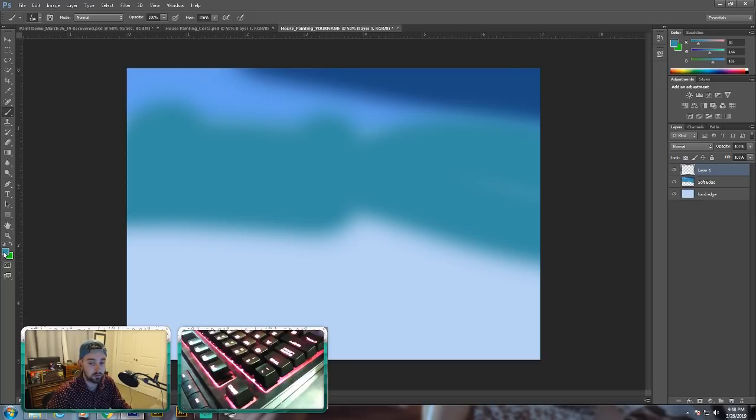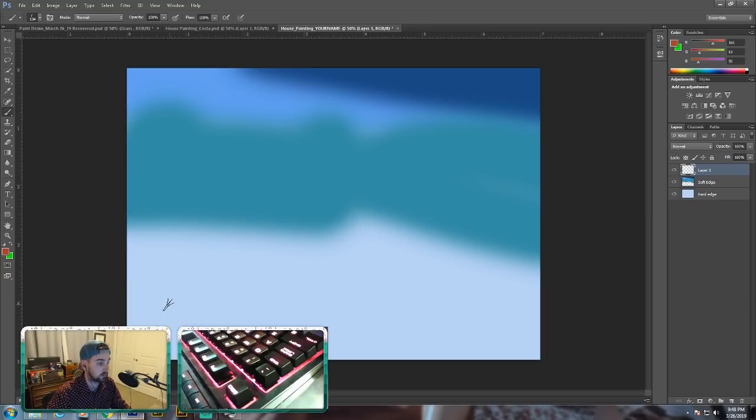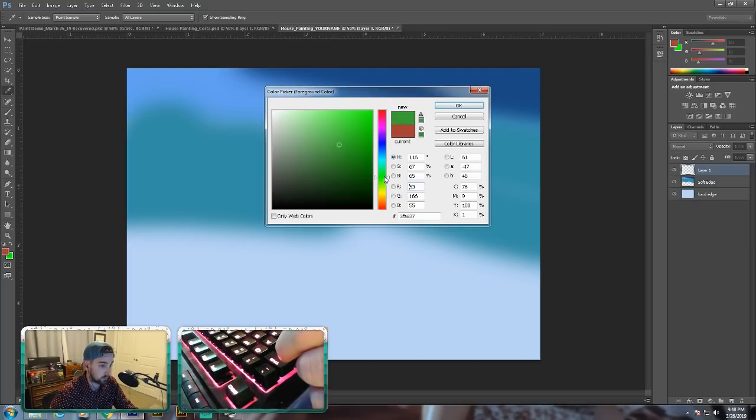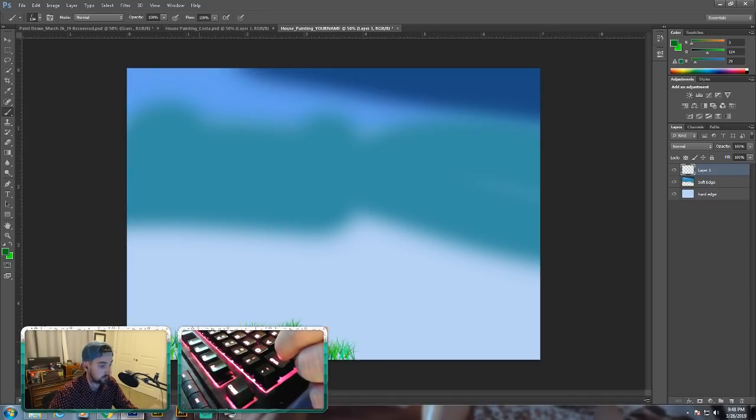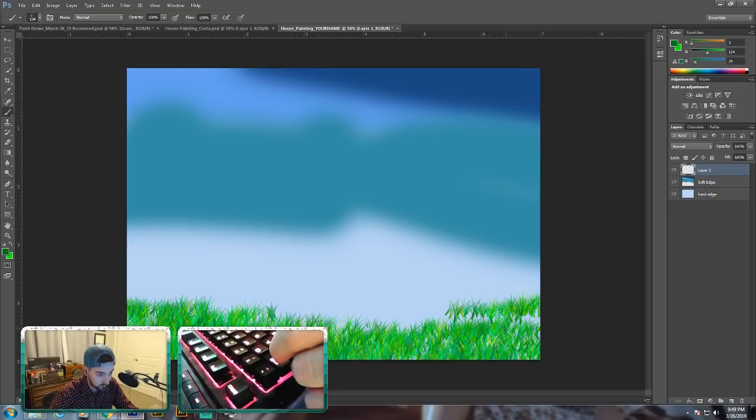If you look at the 2 colors over here to the left, I have the blue. I'm gonna do something that stands out real quick, like red and green. And you'll see that the brush kind of like goes in between the red and greens across the bottom here. That's too close to the color of my sky here, so I'm gonna change it up a little. I'll just go with like mostly greens, maybe like a dark green and a light green, and just fill up my foreground here. As fast as I can.